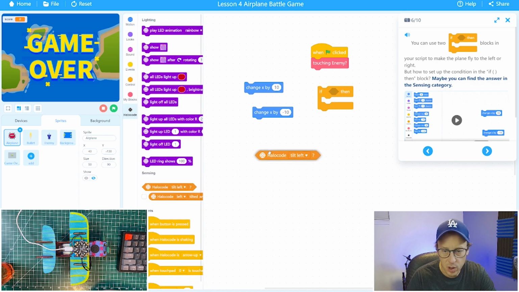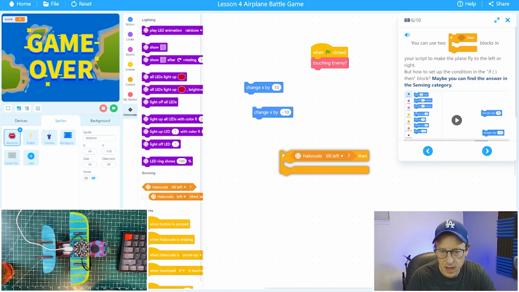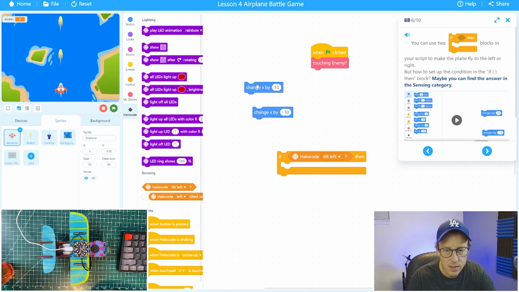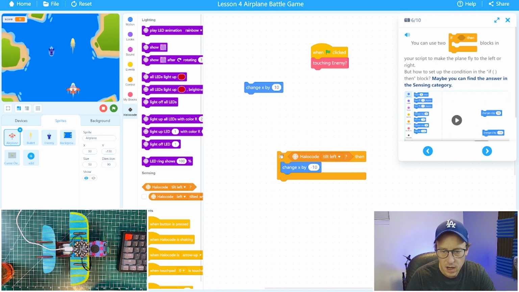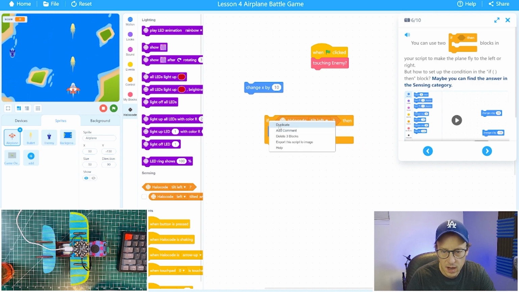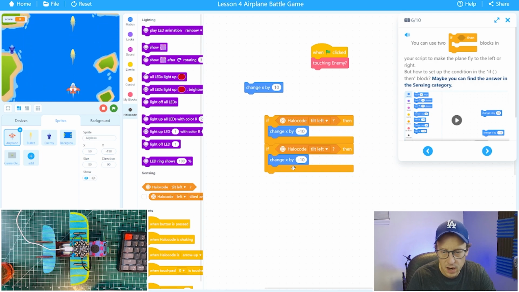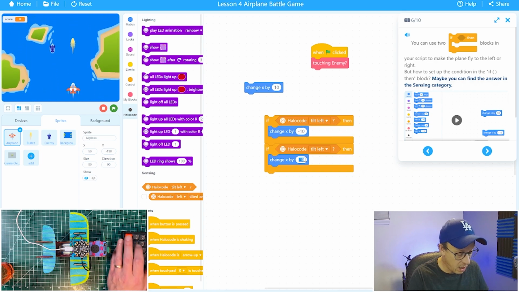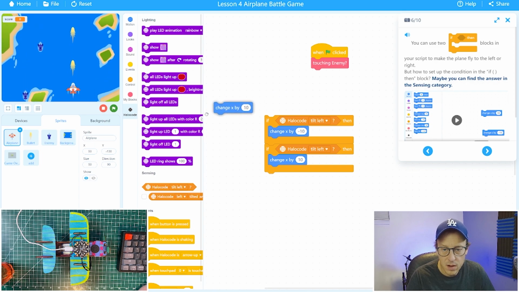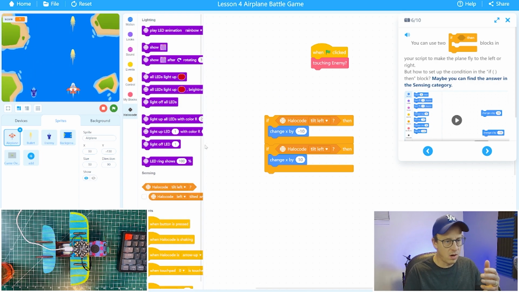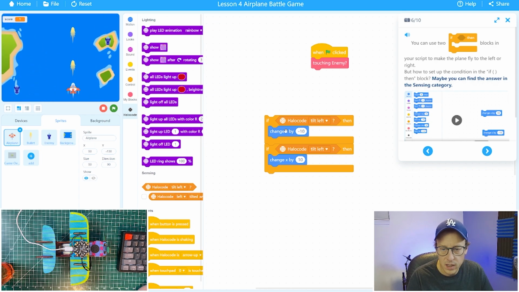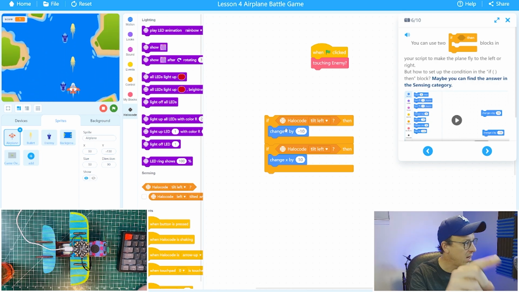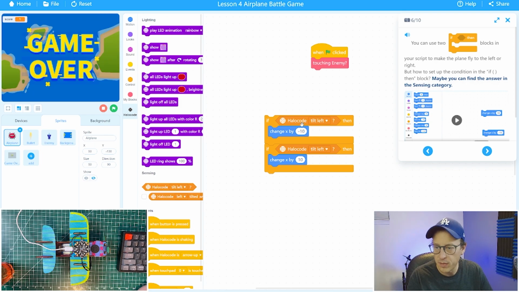All right, so let's bring this over here, and we're going to say if it tilts to the left, but I forgot which of these does that. Okay, so that's to the right, this is to the left. Then I want to change X by that, and then I can duplicate this whole entire thing and change this to 10. And now the airplane, as it turns from left to right, is going to automatically make the sprite of the airplane on screen move left and right.